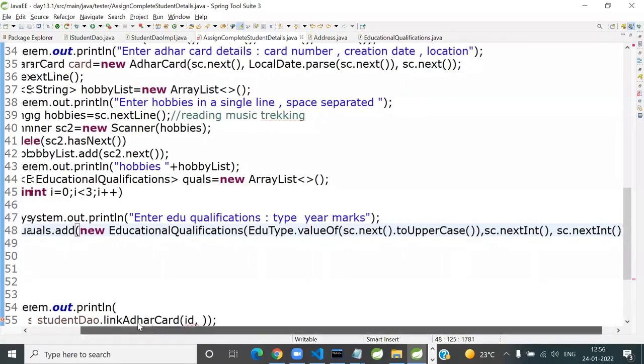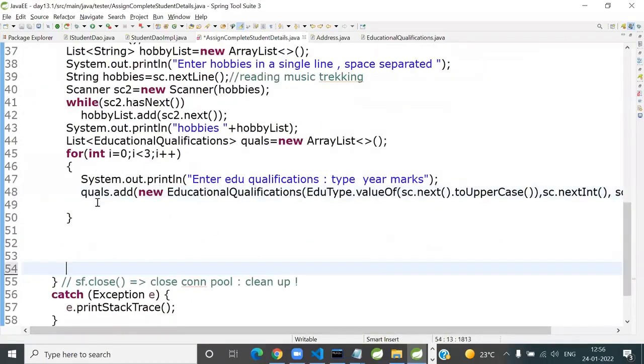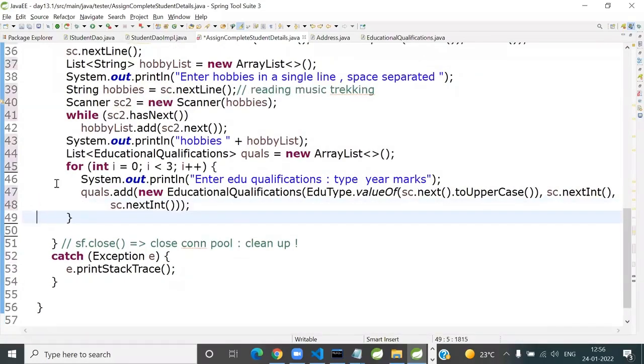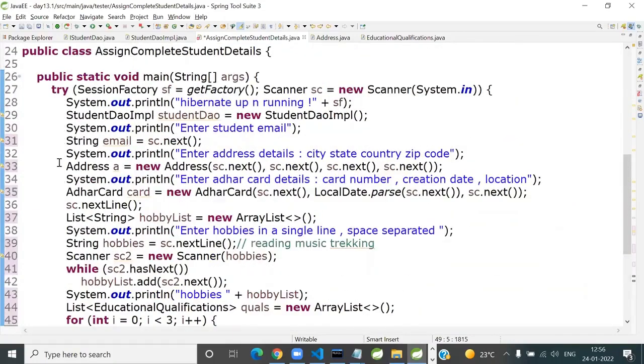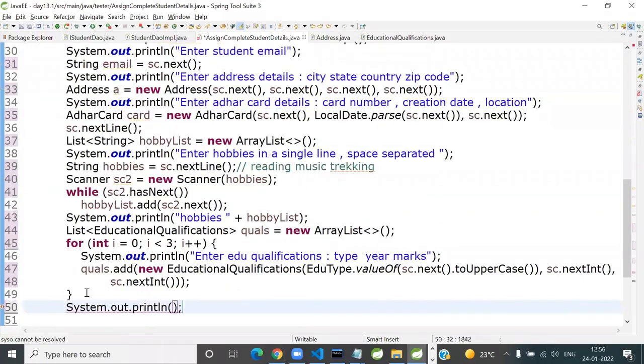So we are done. Okay, so this is not required. So let's see where we are. So I think we have populated the entire object graph in the memory. You also check, I'm also checking. So all I'm giving is the email ID, taking the address details, taking the card details, taking the hobbies, and so here we are taking the qualifications. Okay, so just list out the educational qualifications also. In case we make a silly mistake, we should know.